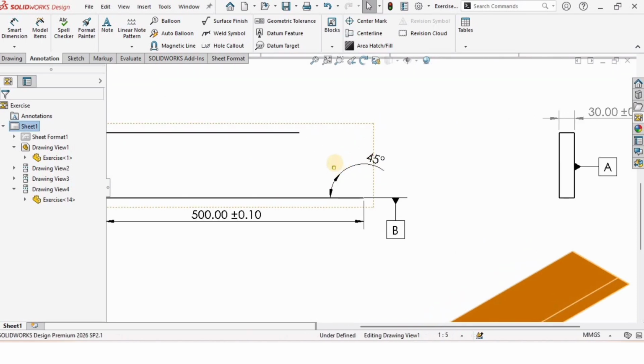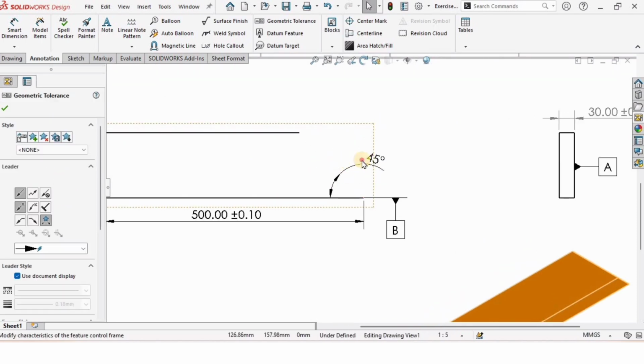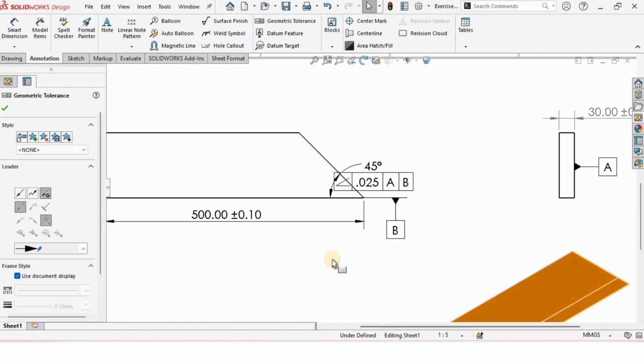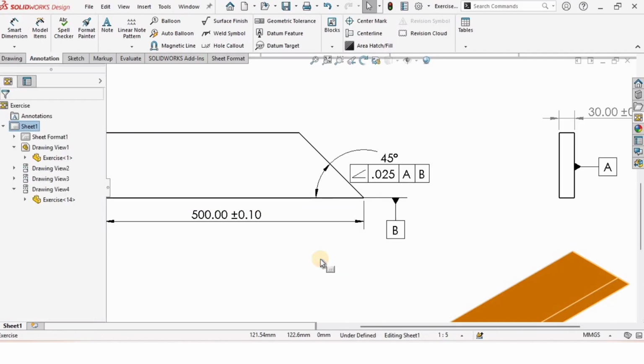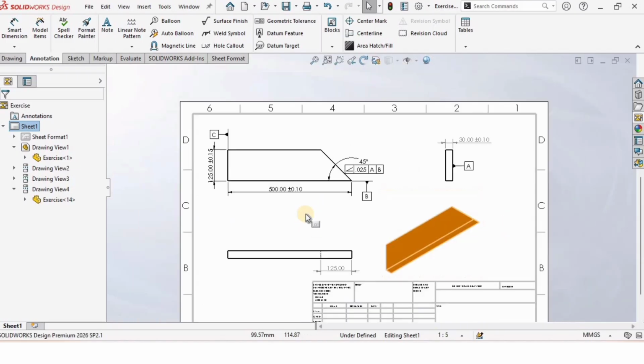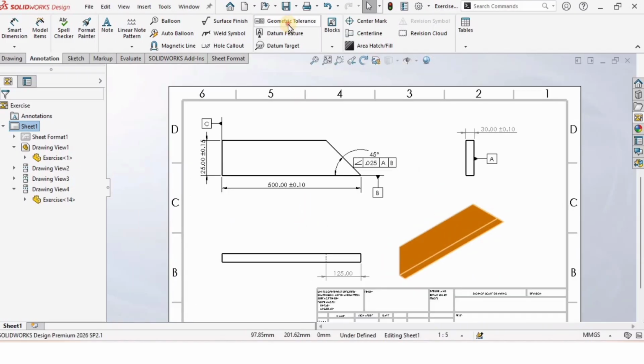Then I will select this arrow and I will connect it with this angle dimension, because the angularity is being applied to this dimension.